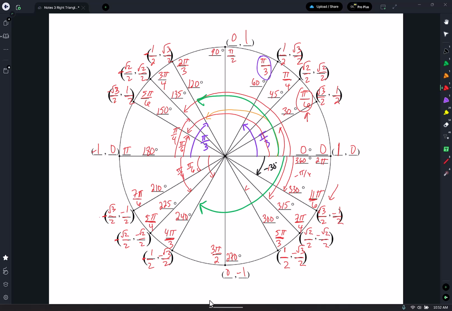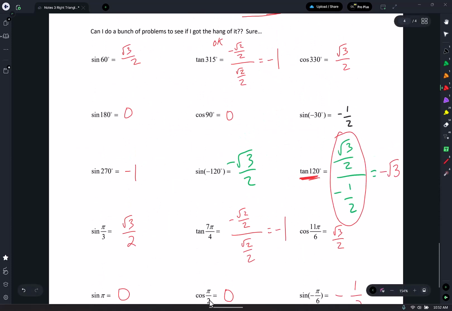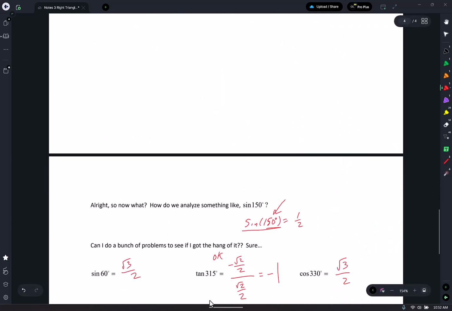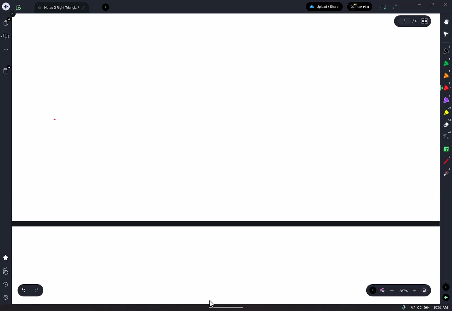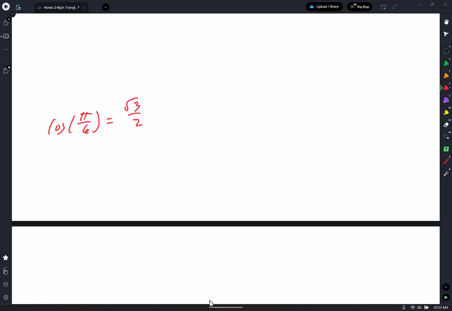Let me write it, because I think you guys are visual, so you need to write it. I'm going to write it right here. There's a blank space. So cosine pi over 6: know that one is square root of 3 over 2. You have to know that, so memorize that. And I know you guys are visual, so you're probably going to want to fill in the unit circle anyways.